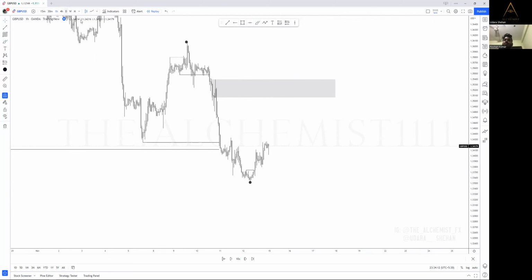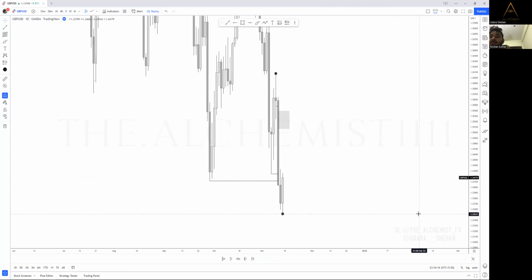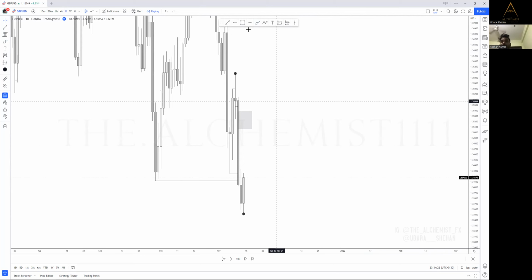And also on the daily, another thing to do is you have to look for the next point of interest, like we do on the weekly or the monthly. The 4 hour has confirmed bullishness, right? So now you can look for the daily point of interest. What do we have? We have an order block and a rejection block as well. So you can see the reactions from these levels later.